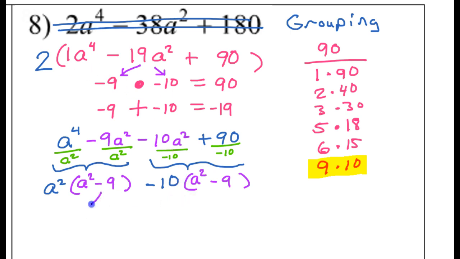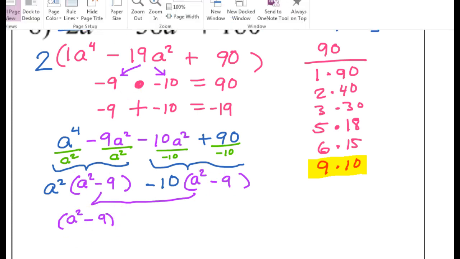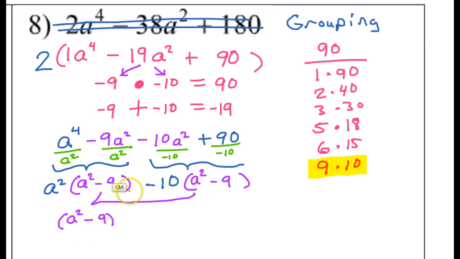Now, because these are the same, they are a common factor. So anytime you have a common factor, you want to bring it out front. So I'm going to take this a squared minus 9. Both of them will combine into 1 in the front. I don't square this, just bring them both out front as 1. And then if I take those away, what does that leave behind? Well, it leaves these blue terms behind. It's going to leave behind the a squared and the minus 10. So a squared minus 10.